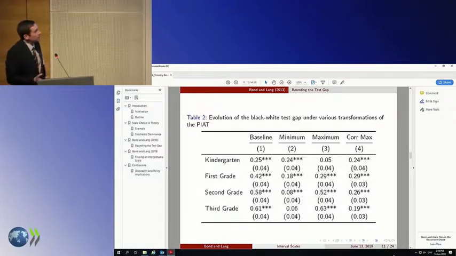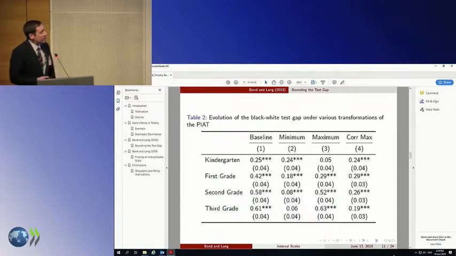On the other hand, the maximizing gap, so the biggest gap we could possibly find, starts off at 0 in kindergarten and grows to be 0.63 in third grade. So now we have an even wider boundary where it's basically anything from schooling causes, using the word cause very lightly here, schooling causes black children to catch up to white children, to schooling exacerbates gaps or creates gaps that were never existing between black children and white children. It's really the entire possible bounds of things that could happen.